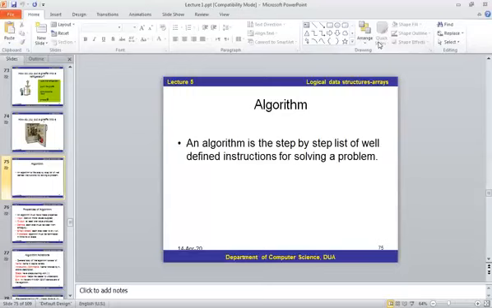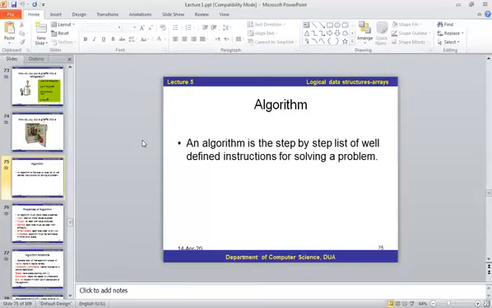I told you before, when we are going to write any program or any set of code, first we write down the algorithm for it. If we have the algorithm, then we can easily implement it in any programming language. So before doing the coding, we need to first create the algorithm.